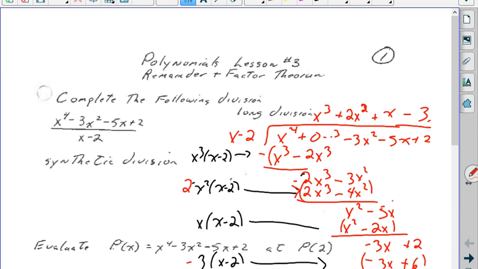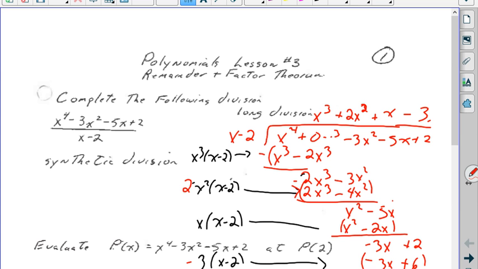Okay. So you're right, here at the first line. 2x cubed. So 0 subtract a negative 2x cubed. 0 minus negative 2 is going to give you that positive 2. And that's why, in certain situations, I'd much rather do synthetic division, because it's adding.